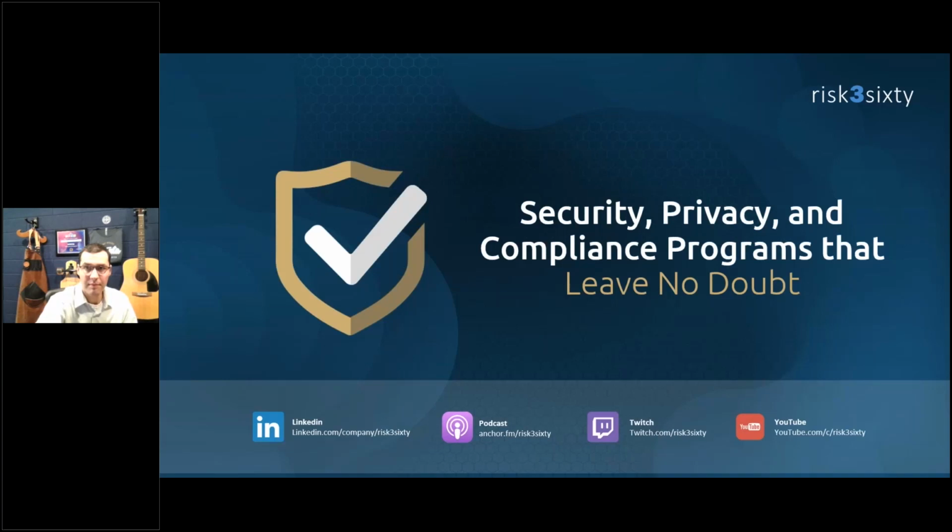So the first question is, what differences are there in ISO 27701 and SOC 2 privacy points of focus? And then the second part is, are there any cross mappings for the two frameworks? Yeah, so I can answer the second part first. I have not seen a mapping between SOC 2 and 27701. That is a really good idea.